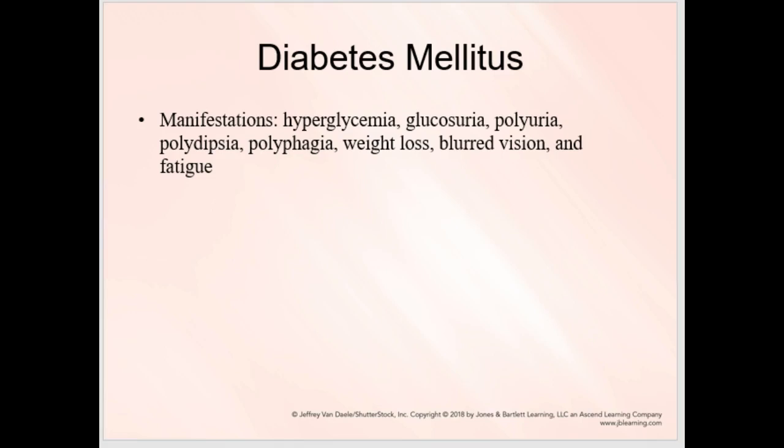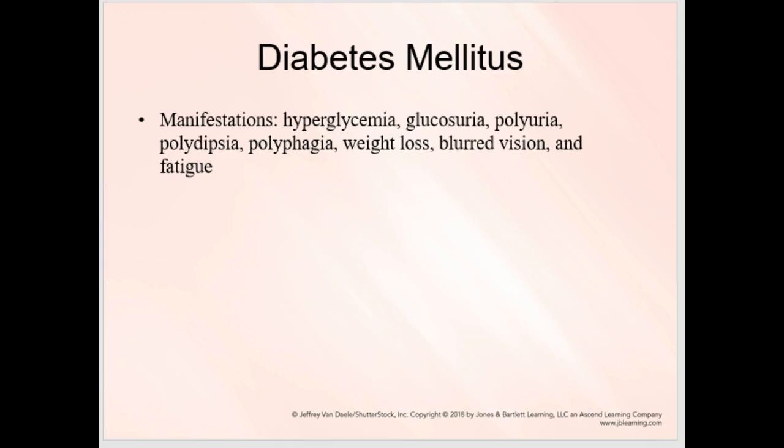It wants you to bring in more food because even though it has high levels of serum glucose, it's not being used in the cells. So you become very hungry. Polydipsia, or increased fluid, is because your body is trying to balance out those high serum levels of glucose and is trying to make it more of an isotonic solution. So you get very thirsty, and you're also urinating a lot because there's a lot of glucose getting dumped into your urine. So you're dumping water with it to try to once again create a balance of the tonicity of those solutions.